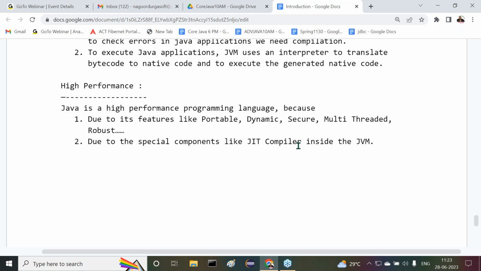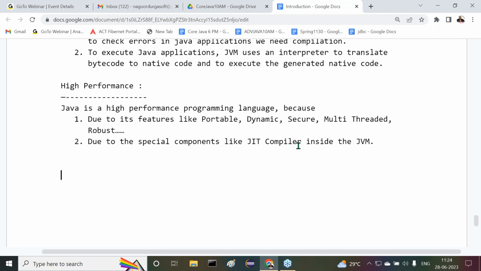Remember these 2 points. Java has a very good memory management system in the form of heap memory management system. It's a dynamic memory management system. It allocates and deallocates memory for the objects at runtime. Exception handling mechanisms in the sense it has a very good predefined library to represent and handle all the exceptions as per the requirement. Let's leave this one. How can you say Java is a multi-threaded programming language?